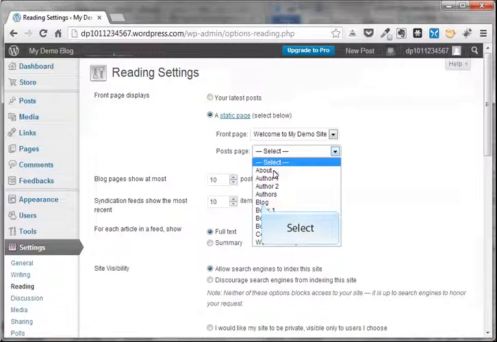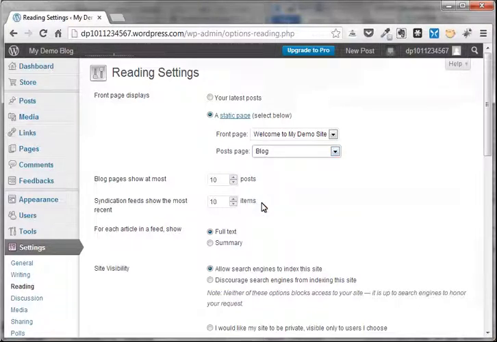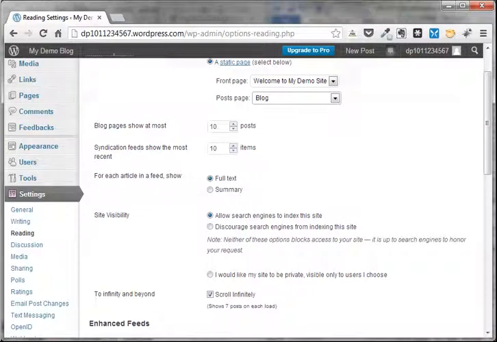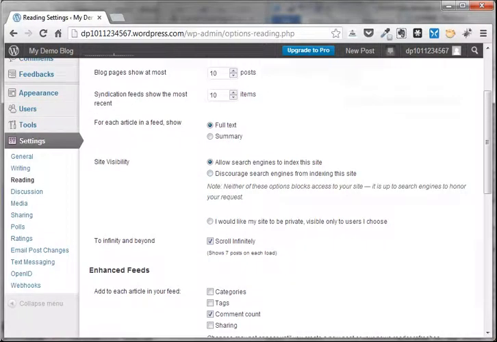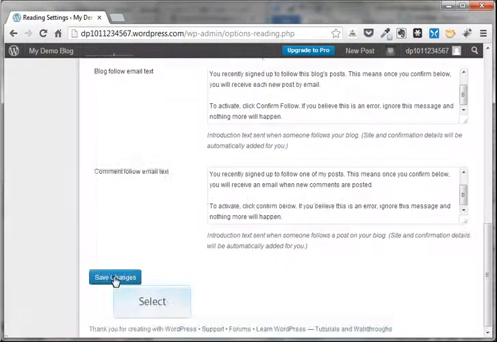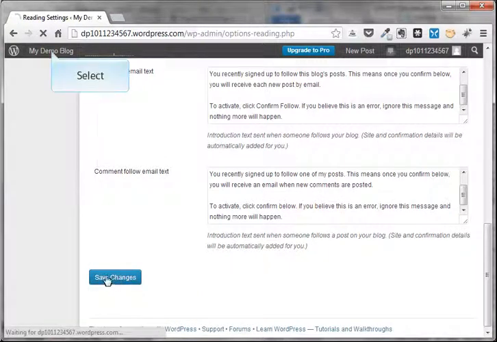And of course, for a posts page, we need a page, and actually we created one that simply had the name blog. It didn't have anything in it, but we're going to make that our page for our blog posts or news posts. Okay, while we're on this page, just quickly, one of the things you can do is also make the site private, particularly if you're just getting started or using it as a practice site or wanting to develop it before it goes public, and allow or disallow search engines to index the site. We won't bother about any of the other features at this point, but that's one worth keeping in mind.